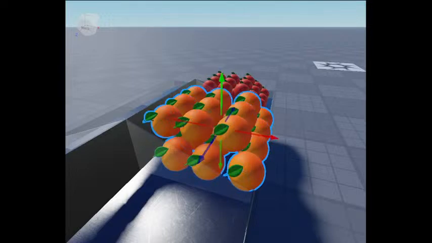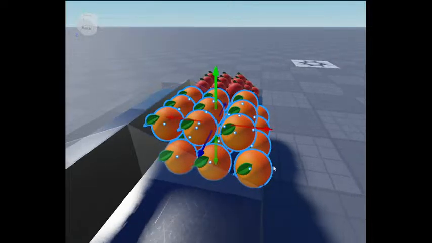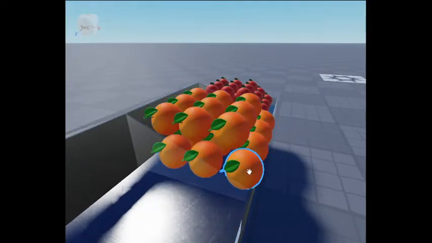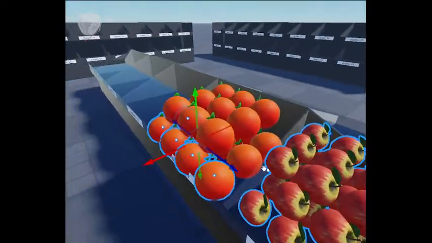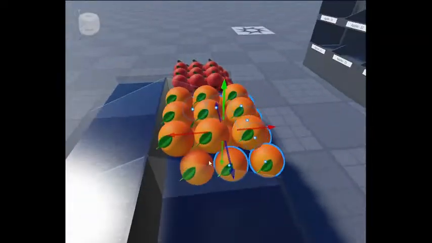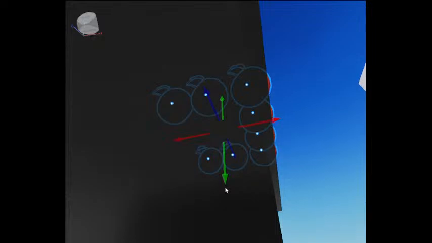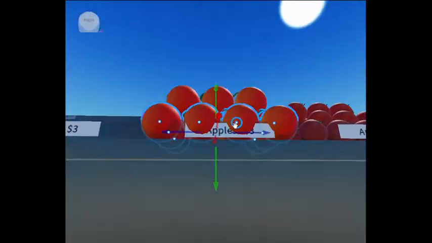What you can do is group as a folder and then go to the model, then ungroup it. And let's get, we want the bottom ones. You can select them one by one. Troublesome to find those down there.